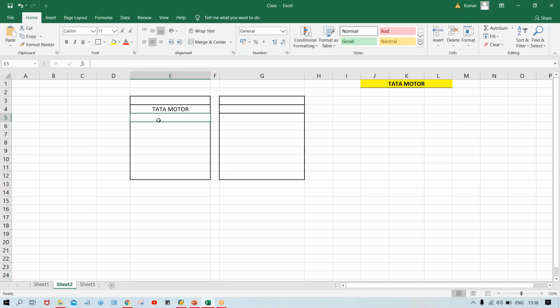As an individual, if you are going to record your expenditures and income, you'll have a single register where you note down your daily expenditures and income, because we are doing a very small, limited number of transactions on a daily basis, isn't it? So it's possible. But what about a huge setup, a huge organization like Tata Motor or other similar organizations? It is not possible to maintain all the transactions in a single register.